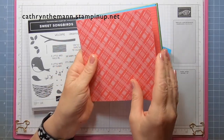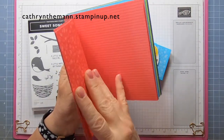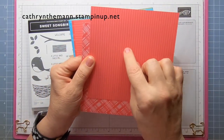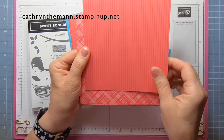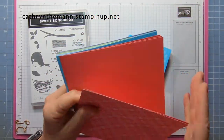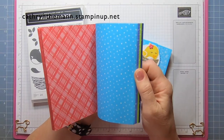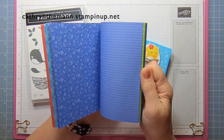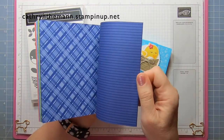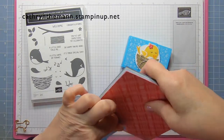So we have a plaid and polka dots on the other side, and also we have the lines — they also have very light diagonal lines within each line — and the other side is the flowers which we're going to be using today. All of the In Color DSP is going to be Sweet Sorbet, Tahitian Tide, Starry Sky, Parakeet Party, and Orchid Oasis. Those are the In Colors and the new 6x6 DSP patterns.